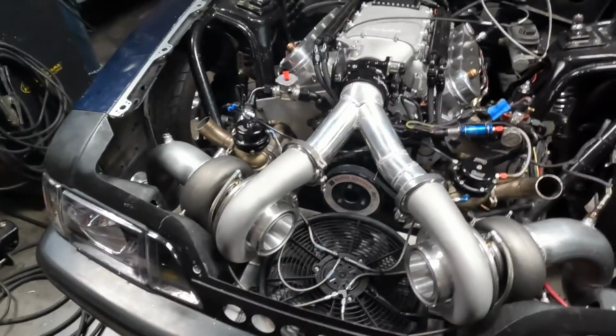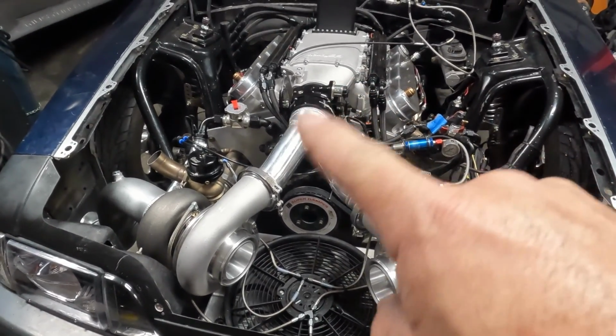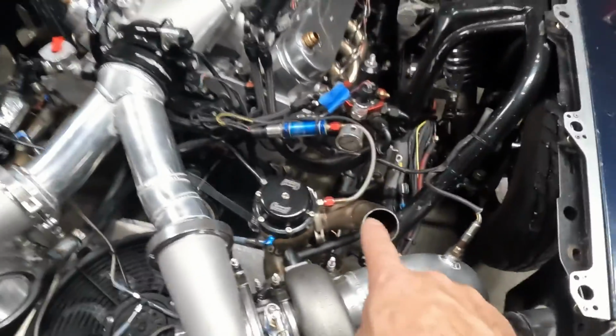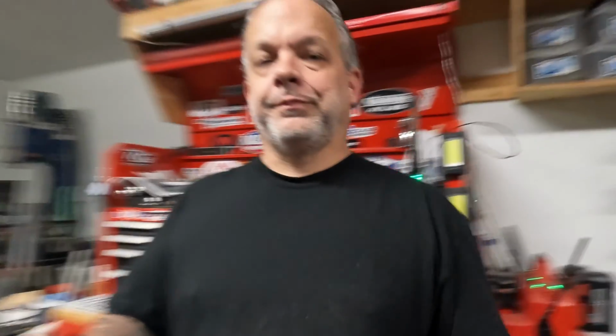So this is what it looks like right now. Got the cold pipe made. Got that fancy slip fitting there, and the wastegate dump tubes are temporary. I have to make those, and I have to decide whether or not I want to put them pointing out the fenders or just kind of pointed at the ground. I don't know yet, so we'll get to that part. But anyways, let's get outside and boost it up.